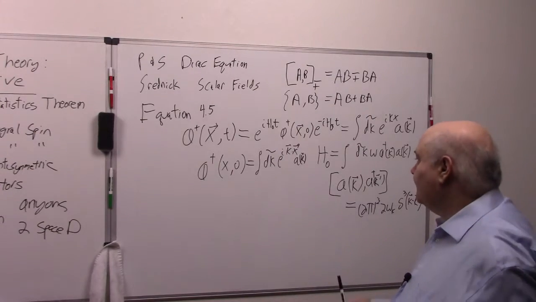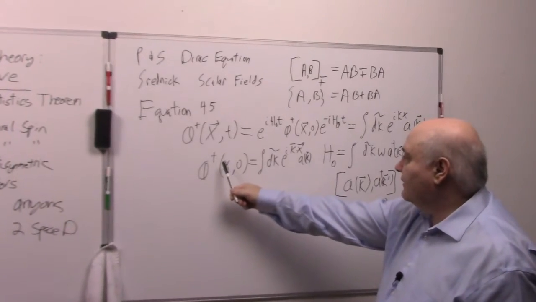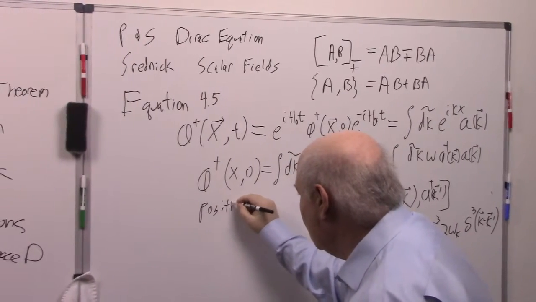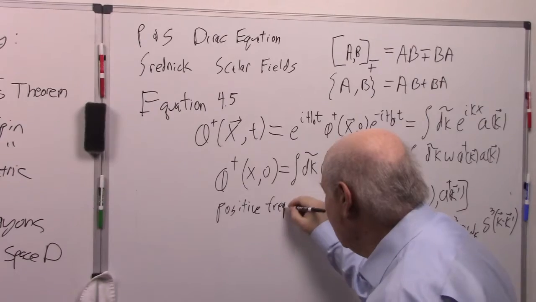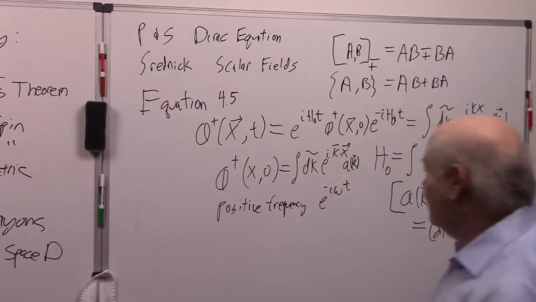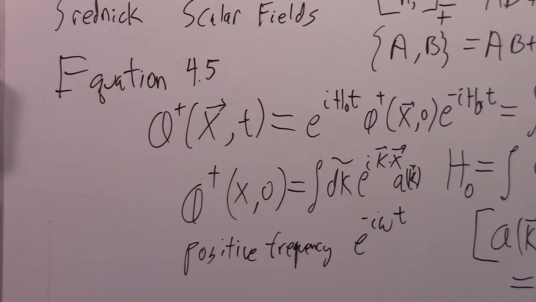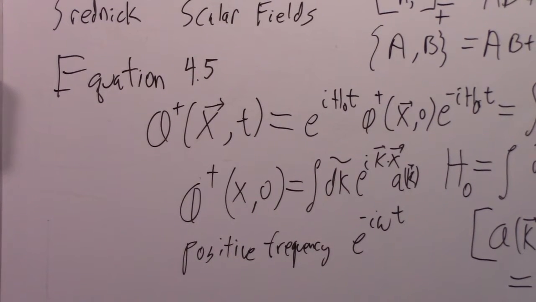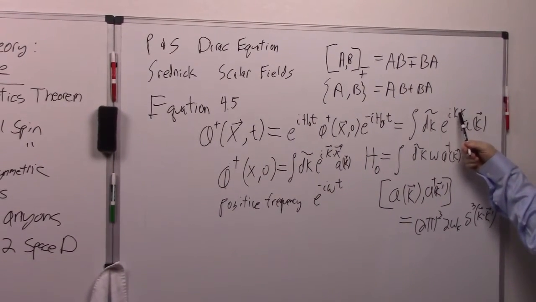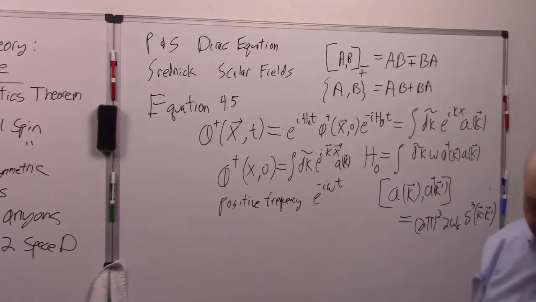What I want to point out is the plus means positive frequency field. The convention in physics is that positive frequency has a time dependence of e to the minus i omega t. So this may drive you nuts. You see the minus sign, and yet we call it positive frequency. And over here, remember we're using the East Coast metric convention. So this is e to the minus i omega t plus i k dot x. This is the positive frequency part, and he defines the negative frequency part similarly.